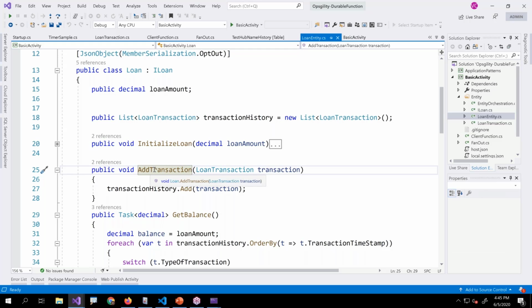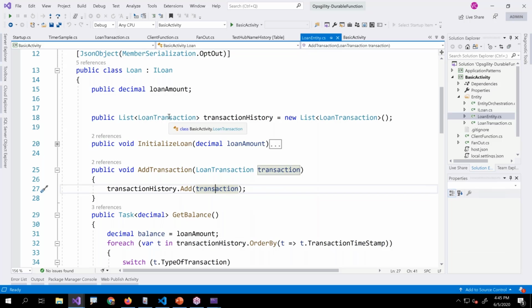Once the loan exists, only a transaction that's performed will ever alter the balance. So every time you add a transaction, we maintain an internal transaction history. That's a list of loan transactions.